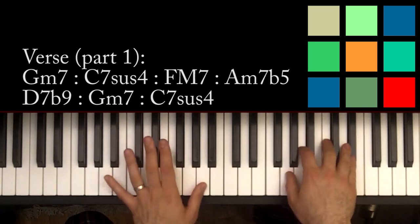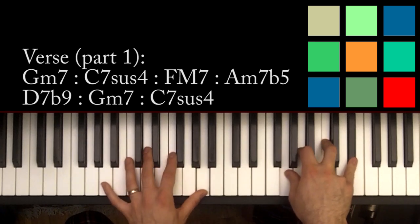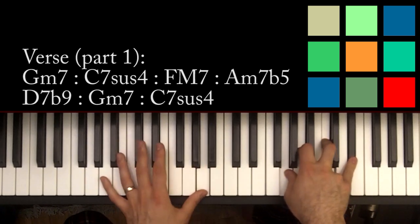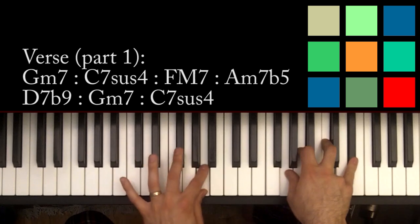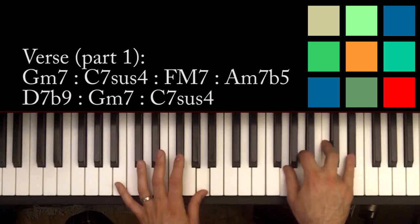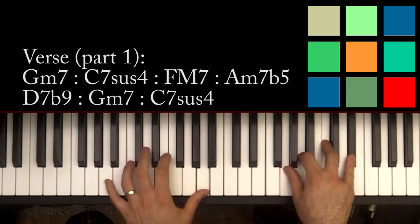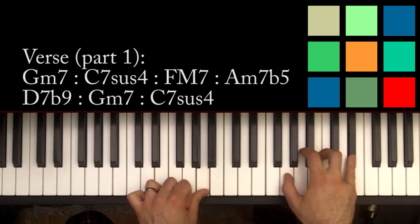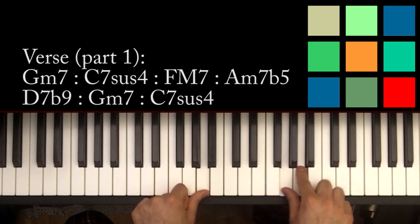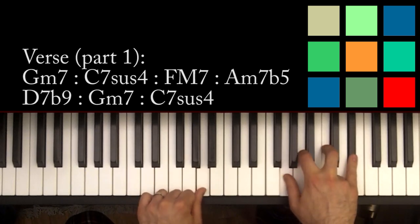And then you're going to move to an A minor 7 flat 5. Don't worry too much about it, all these chords have strange names. I'm going to give you the arrangement so that it's easy to move between in your hands once you learn it. Your left hand is going to play an A, or 2 if you want, and your right hand is going to play G, A, C, and E flat. Okay?